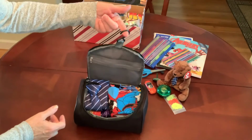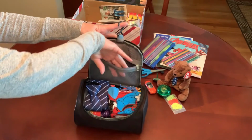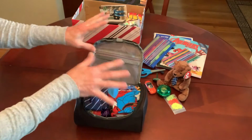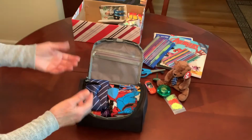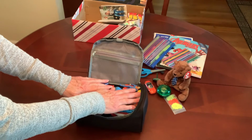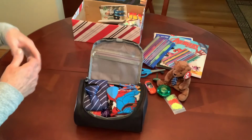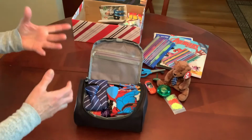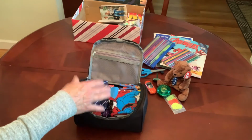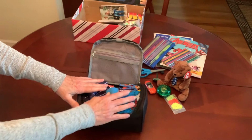And as you can see, I have filled it full. It has a little hanging hook, see-through netted zippered compartment at the top. And I thought it would be perfect for that older boy that is coming of age, coming into the age where hygiene becomes more important. He's getting into soap and deodorant and shaving and that sort of thing. So I thought this would be particularly great for a 12, 13, 14, 15-year-old kid.